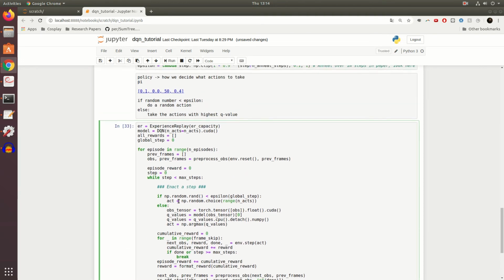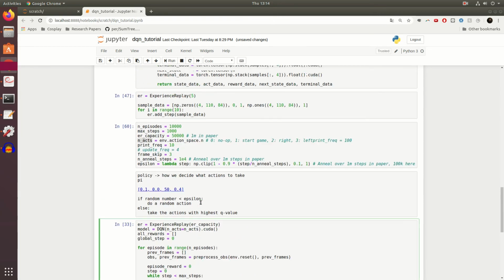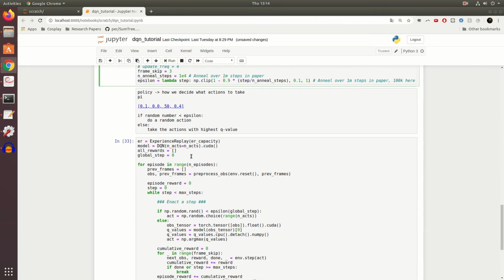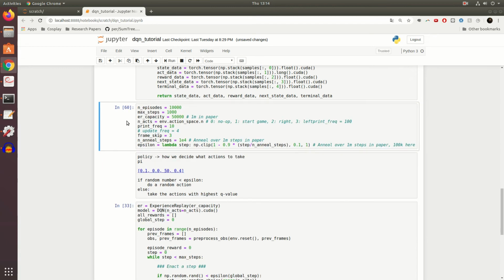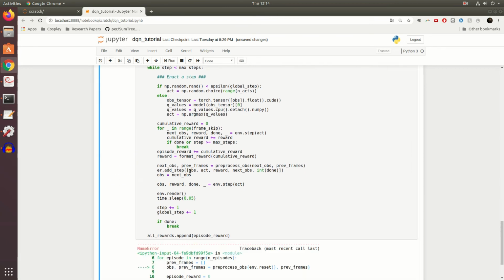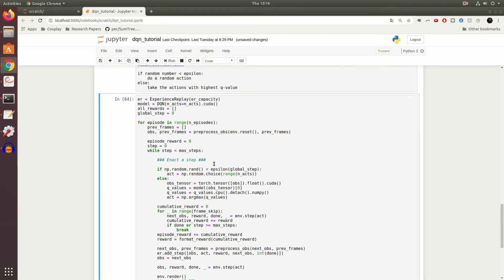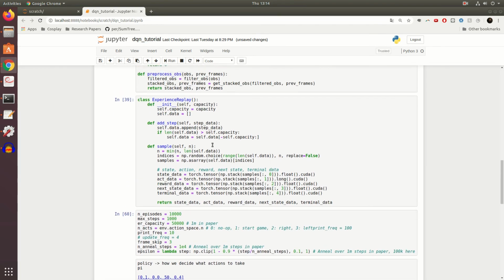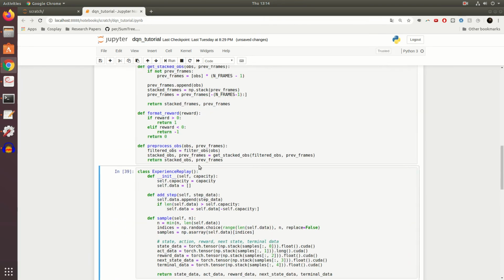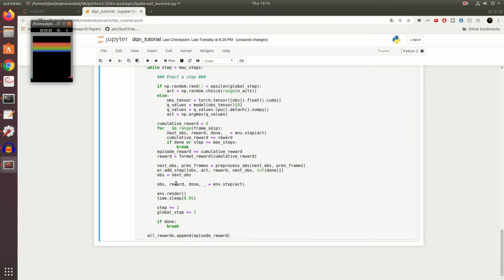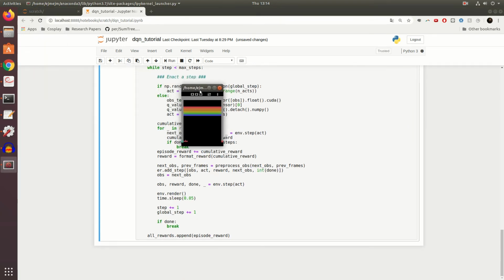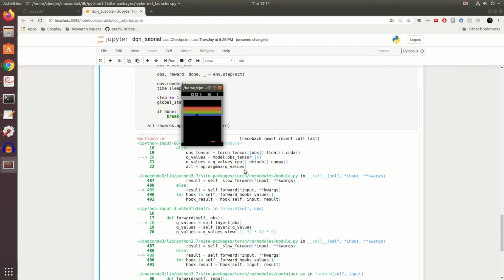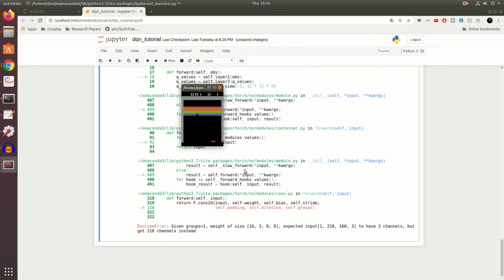Now, we've written quite a lot, so I want to run this and make sure it's working. Let's run this and see what happens. Nice. Pre-process obs is not defined. Let's figure out how to run this. Now let's try that. Oh, there it works. Okay, so this is really fast. It hit one. So you can see now we're actually playing through multiple episodes, except we got an error.